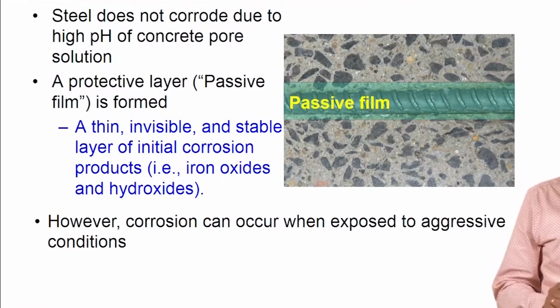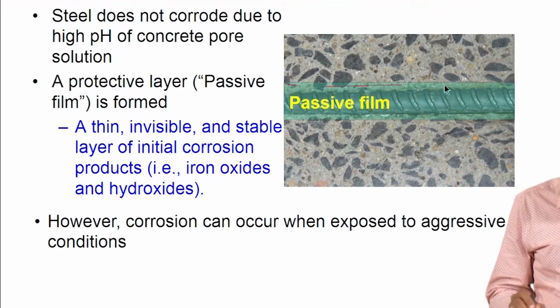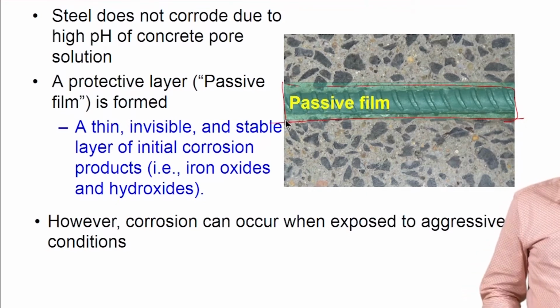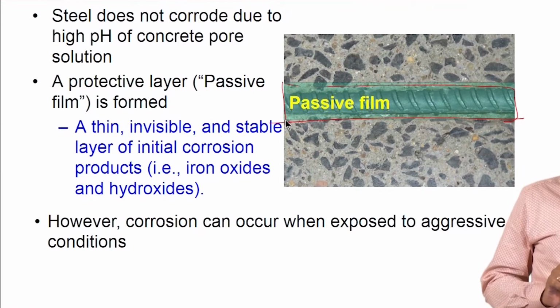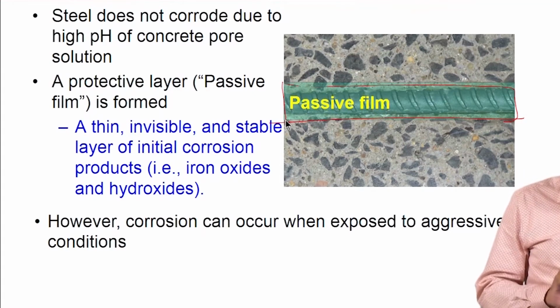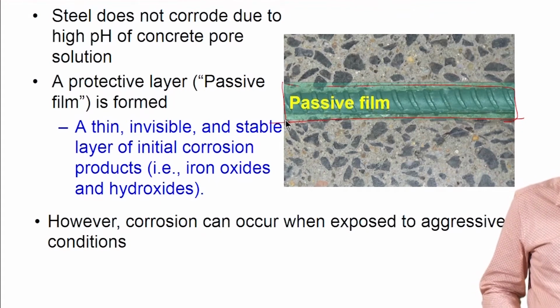So, what happens is you put the steel in concrete. This is a photograph showing steel embedded in concrete, and I have drawn here a small green patch, which indicates that a passive film or protective layer gets formed on the steel surface the moment you immerse the steel into the concrete. Now, you cannot see it in the case of steel; it is very dense and colorless, but it protects the steel below it from further corrosion.